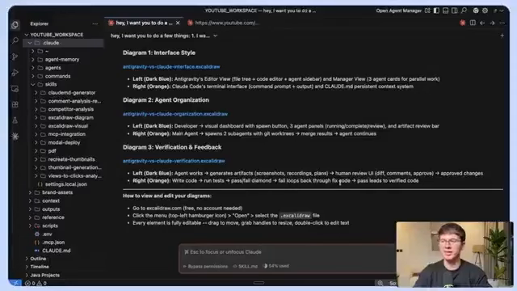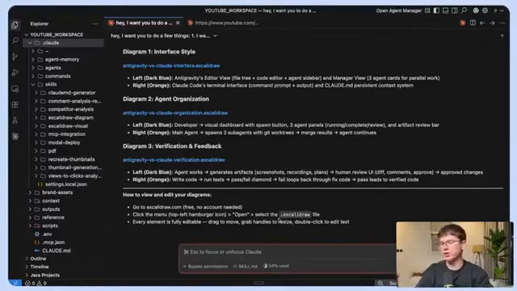Now the output was significantly better because we took the time to plan things ahead. On the other side, you could have just used bypass permissions and it would have given you something, and I've tried it before, and the output just wouldn't be as good as you'd want it to be. So if a task requires more thinking, if it requires a plan, just make sure to use plan mode every single time.